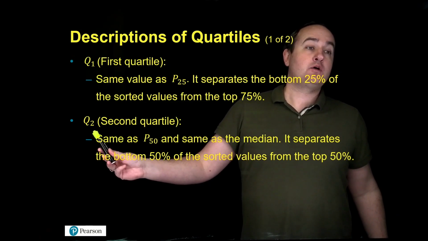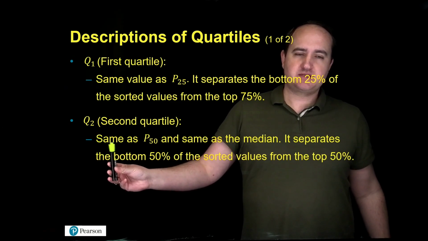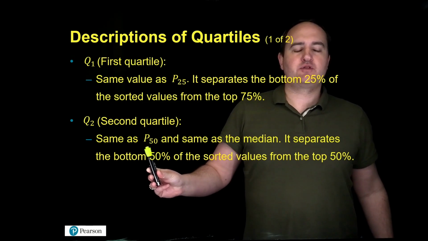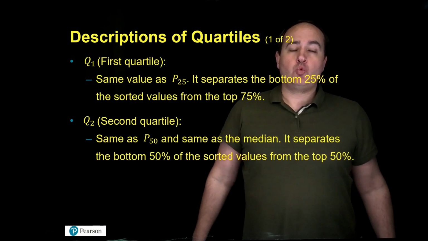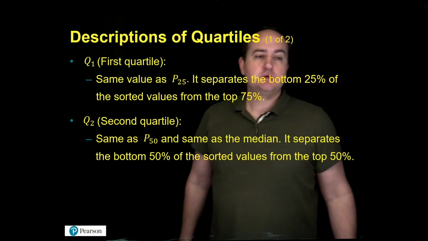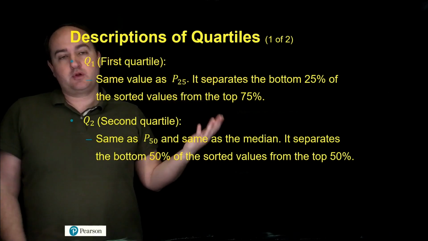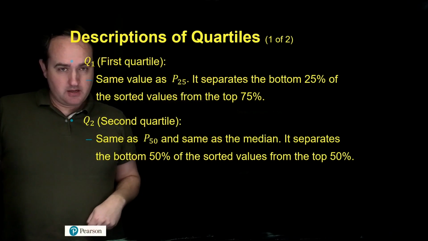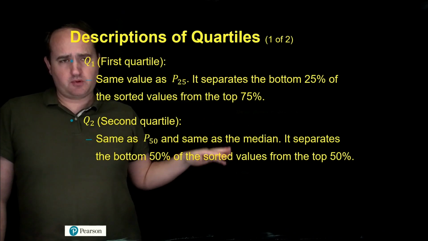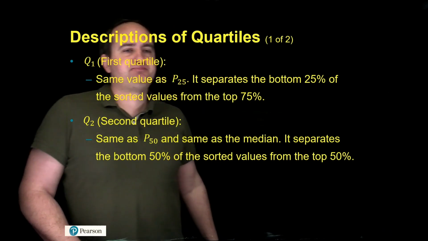Okay, second quartile, Q2. 2 quarters is 50 cents, so it makes sense that the second quartile is P50. Okay, so the 50th percentile. One cool thing about Q2 is that it's actually the same as the median. So we learned about the median in section 3.1. We learned a lot of other things in section 3.1. We learned the mean, the median, the mode, the mid-range, and then the weighted mean. Those were all in section 3.1. P50 is the same as the median.